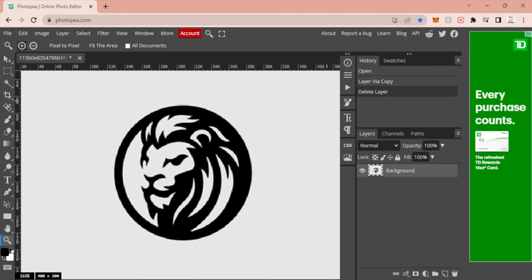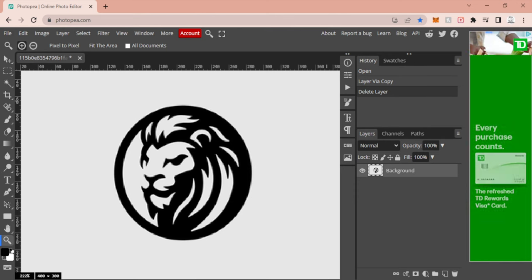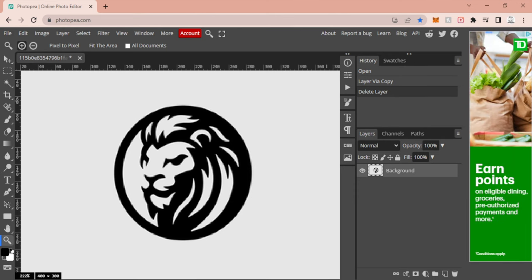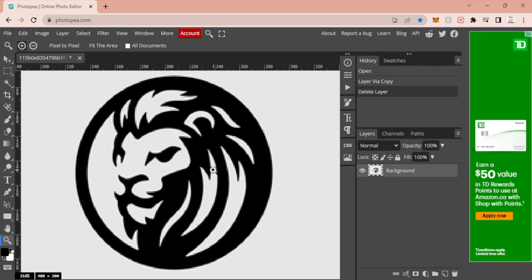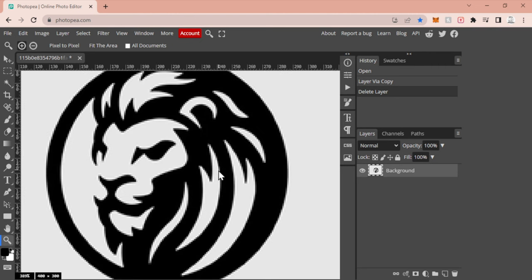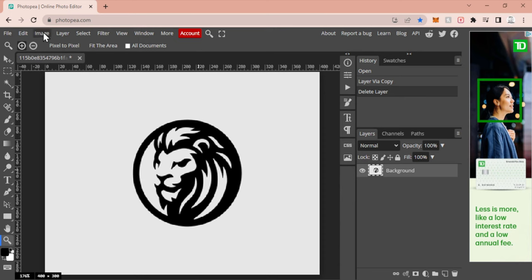Today we're going to be walking through how to adjust the quality of an image and make it look a little bit sharper. As you can see on the screen right now, I've got this logo that I found off of Google, and it is looking a little bit pixelized. If I zoom in and look at it, you can see that it's looking pretty rough. You can see all those harsh edges. We're going to go change that.